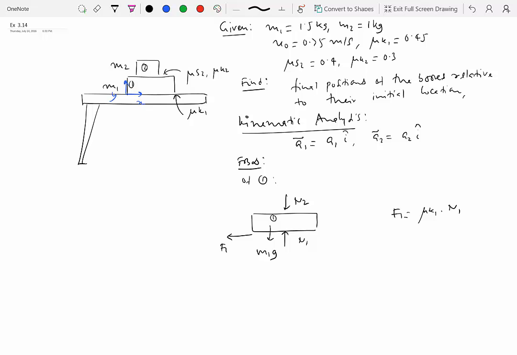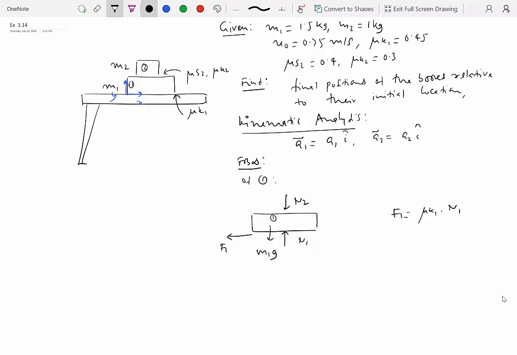Now, typically, whenever you are faced with a dilemma like this, where you have to choose between the two possibilities and you don't know for sure what is going to happen, you can choose any possibility to begin with, whatever makes sense to you. You can start with that and then compute everything according to that assumption. And if your final result is consistent with your initial assumption, then everything checks out. But if the final result is in contradiction with your initial assumption, then you know there is a problem.